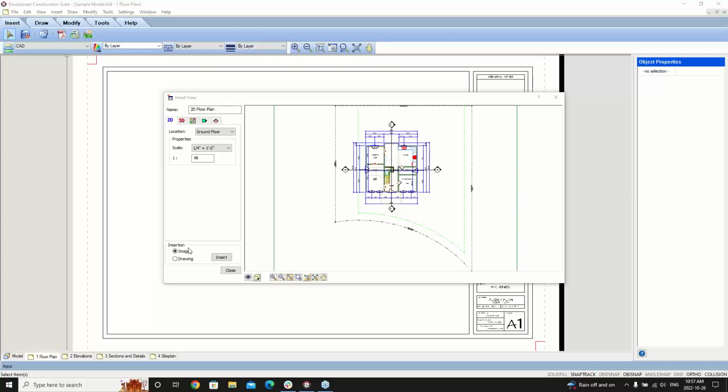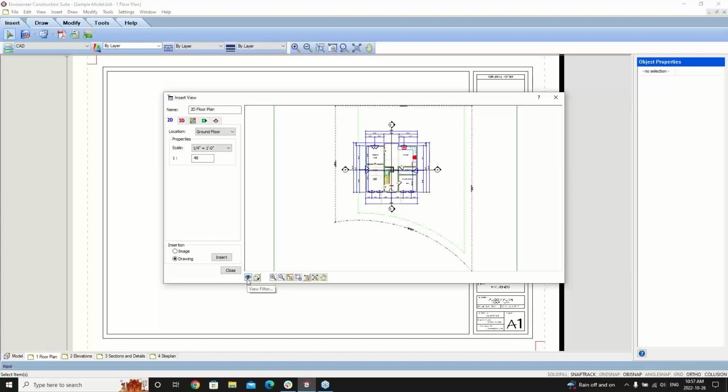And then you're also going to notice down here at the bottom, we have an insertion option of image and drawing. So again, depending on what you're trying to insert, if it's a 3D image of a render, it will always be an image. But if you're inserting a plan view, you have the option of inserting it as an image or as a drawing file. I always recommend that you insert it as a drawing. The drawing file will be the actual lines of the model itself. An image will be a screen capture. It won't be to scale. It'll be very pixelated as it's just a raster image. So again, when you're inserting your plan views, make sure it is set to drawing.